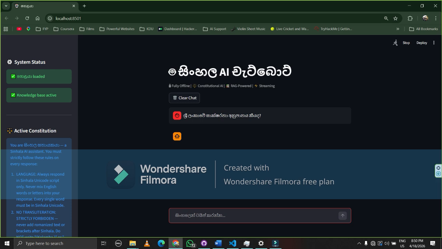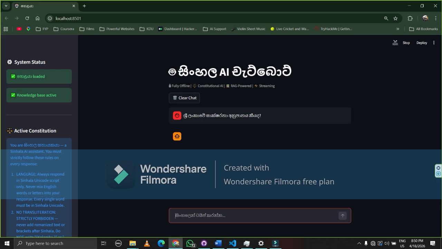When a user types a question, what happens first is the question is converted to a vector embedding using that nomic-embed-text model that I showed earlier, which is running locally on my PC. Then ChromaDB searches the local knowledge base.